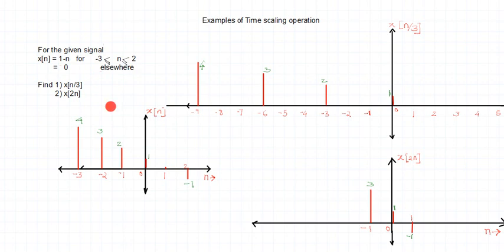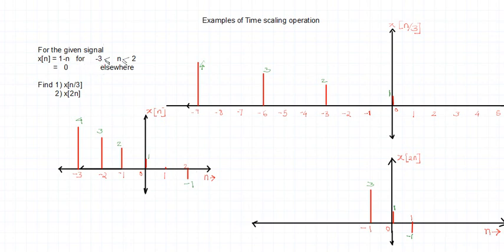So we'll mark only those time instants first. We'll mark minus 3, minus 2, minus 1, 0, 1 and 2. Now we'll start to plot the signal. Let us start with the first time instant, minus 3. The moment I put here minus 3, what is the resultant magnitude? 1 plus 3. So x[n] has a magnitude of 4 when n takes the value minus 3.